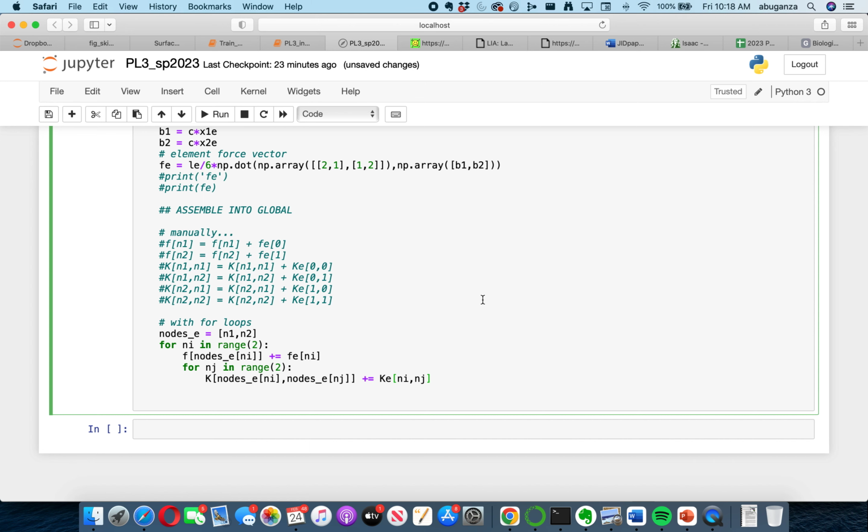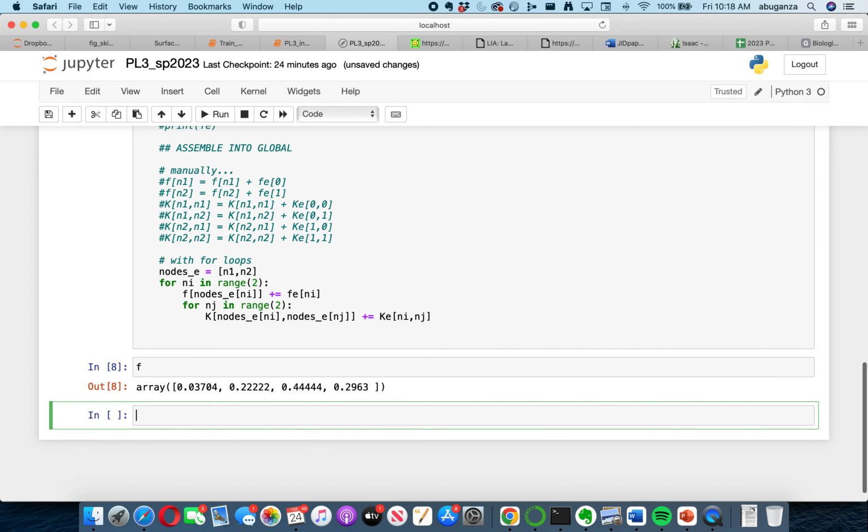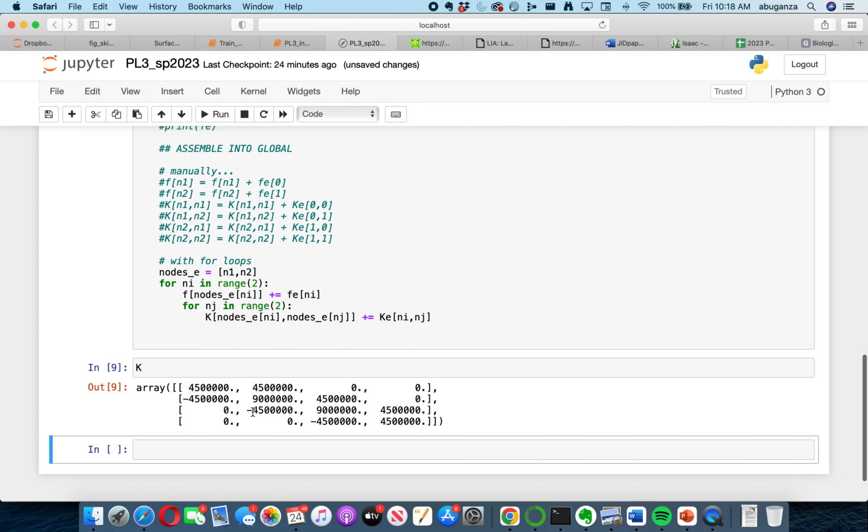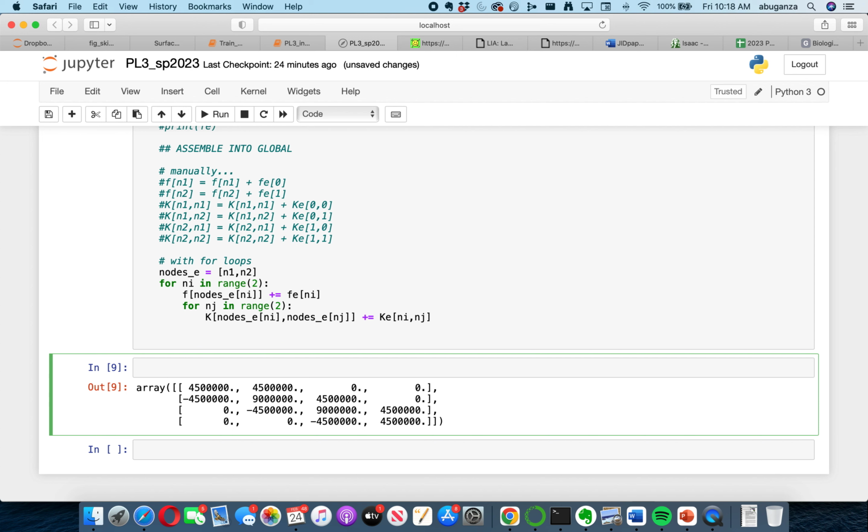So out of this, when I run this, now I have a stiffness matrix and a force vector. So F is the global force vector, and K is the global stiffness matrix. Right, so I have my global force vector and stiffness matrix. I'll print them.